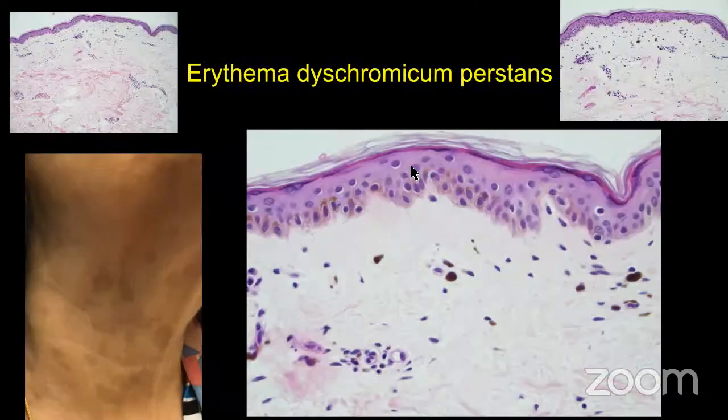And then for erythema dyschromicum perstans, you really have to look at the clinical presentation. If the pigment is very deep, it'll look a little bluish, but it's usually not quite as hyperpigmented as lichen planus pigmentosus. And it's also not restricted to the intertriginous sites. A lot of times it can just be on the trunk. But again, you have barely any inflammation. Your clue at low power is going to be some pigment dropout, maybe absence of rete. And then when you look closely, you can see this ratty basal layer, which can be very subtle. I made sure I got a nice picture of what it should look like for you there, but sometimes it's hard to find.